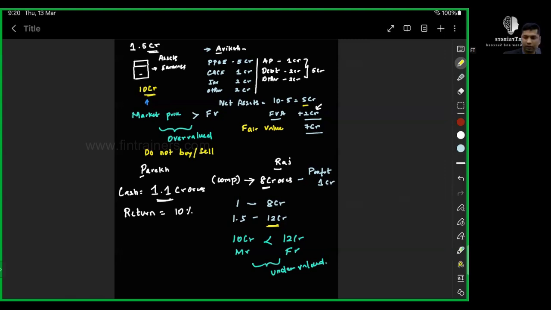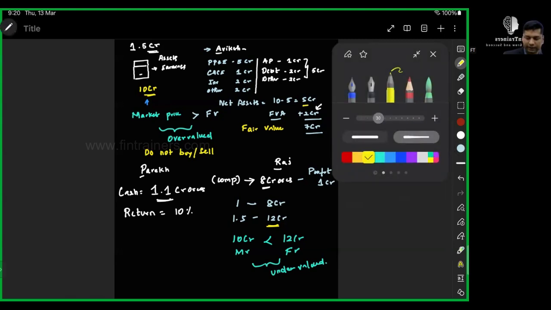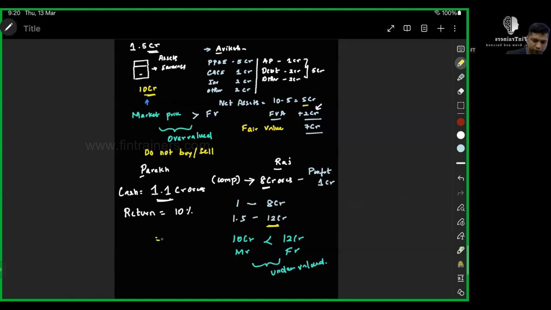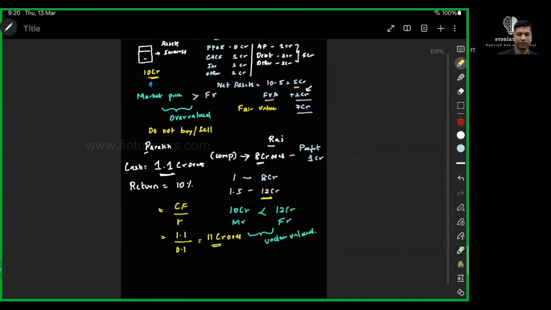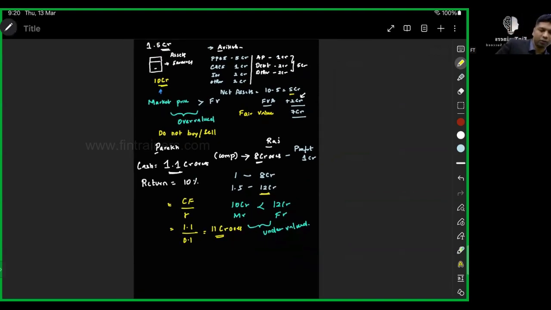11 crores. Very good, very good. So what she said is basically for perpetuity, it is your cash flow divided by the discount rate R. And this can be any kind of cash flow. It can be dividend, it can be free cash flow, whatever the cash flow is. Here, I'm using the free cash flow to equity, 1.1 by 10%, that is in decimals 0.1. So it comes to 11 crores. Very foundational equation. This perpetuity equation, everyone should know. If someone told you, I'll give you some money forever, what is the valuation? You just divide it by the discount rate.